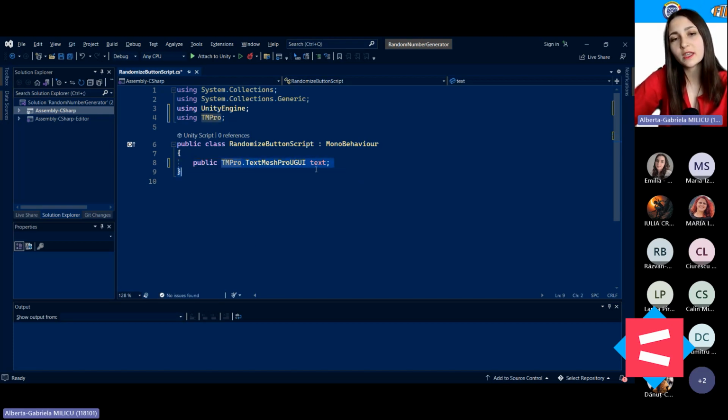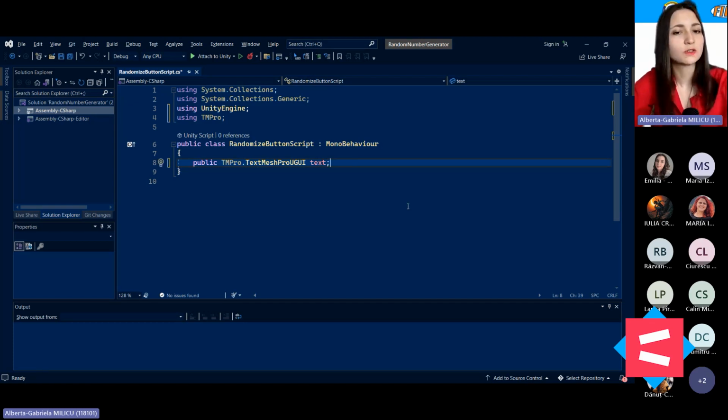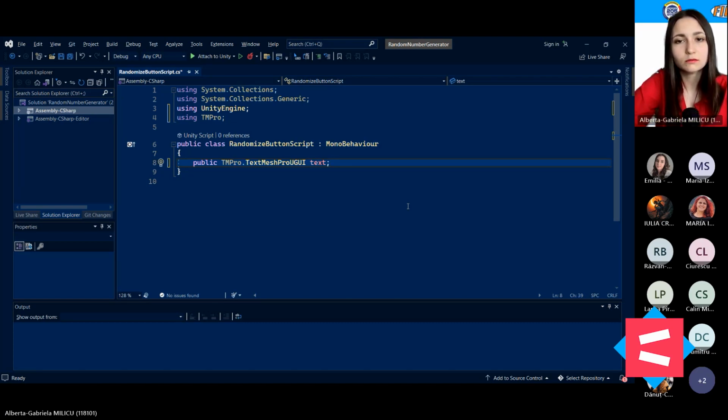This is complicated. This is a new kind of thing. It used to be just text, public text, just super basic, but it's not. So I need my little reminder of how I actually made this work, because it used to give a lot of errors. So we get this going. We got this text. We can even call it number if you want. It doesn't really matter. We can call it number just so we know that we're trying to change the number. So this is inside the class, our first attribute.